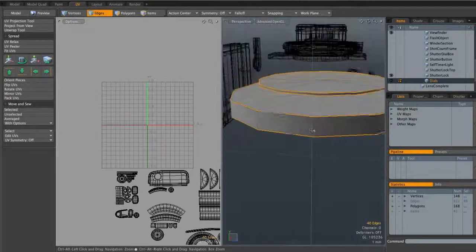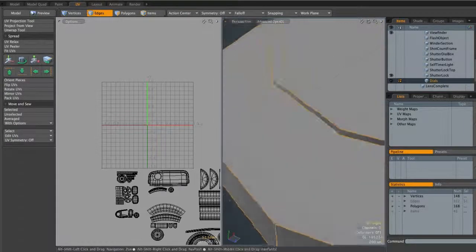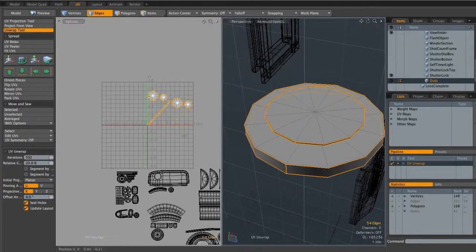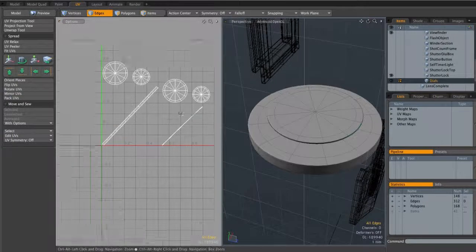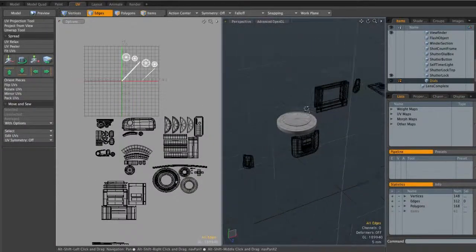Then I'm going to select some edges that will link the 2 on each part of the dial, so on that bottom one and on this top one as well. And that is it. So I'm just going to come up and unwrap and click. And you can see that we get all of the different sections of the model. So I'm going to hit space to drop the tool. I'm going to put that back into subdivision surface mode. Now all I need to do is organize these UVs and apply our material, and all of our top items will have been UV'd.